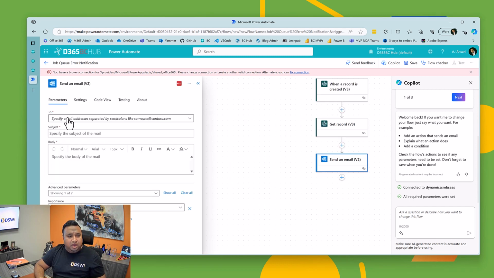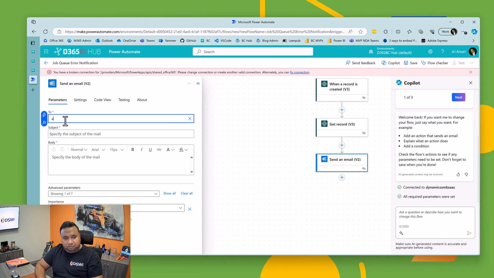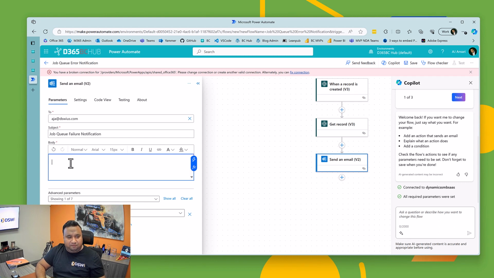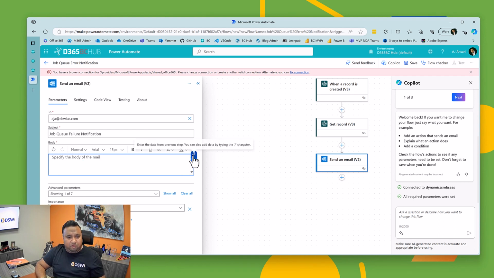So over here, then I could choose who I want to send an email to. I'll say custom value. Now this could also have been pulled dynamically. You can pull some of this information from somewhere else in Business Central, maybe a customer record or some other thing that's defined maybe on the company information page. But here I'm just going to hard code that. And the subject can be something like, job queue failure notification. And then the body of my email, I might want to drop some dynamic fields. For now, I won't type in a lot because I'll do some of the formatting and stuff later.